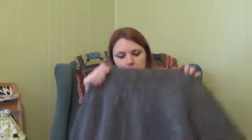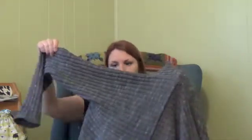Shake it out. So, the seaming made me nervous, and it took me a day and a half of nothing but seaming to get it right, because I had to keep taking the seam out. So first I attached the sleeves to the body piece, because there's 3 pieces. On the designer's blog, she shows a version where she seamed one of her sweaters with white yarn, and you just crochet seam it together, which I can do.